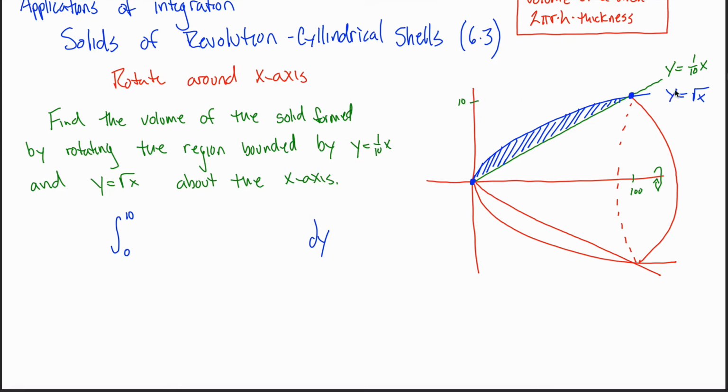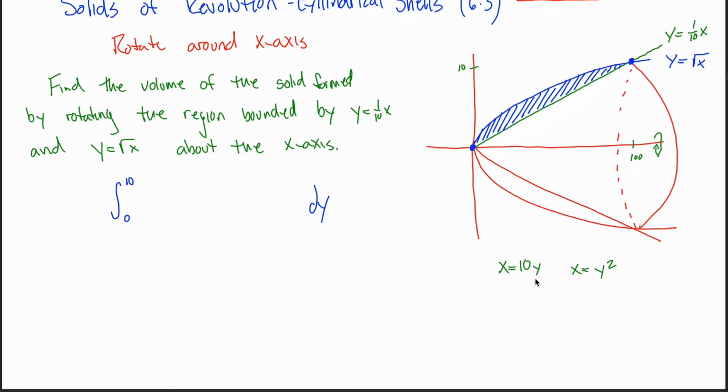So what we would have to do before we set them equal to each other is first solve each equation for x. For this first one, that's easy enough. I just multiply both sides of the equation by 10 to get x is equal to 10y. And for the second one, I'd have to square both sides of the equation to get x is equal to y squared. And now that I have them both written in terms of x, I can set them equal to each other and get 10y equals y squared. Now I have an equation only involving numbers and y's. So if I solve this for y, I'll get the y coordinate of the 2 points of intersection.